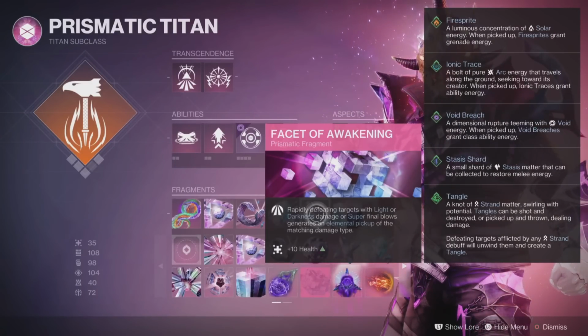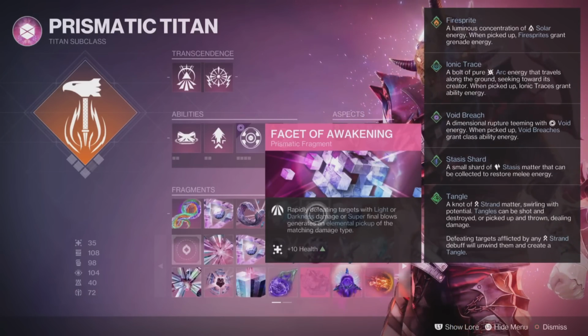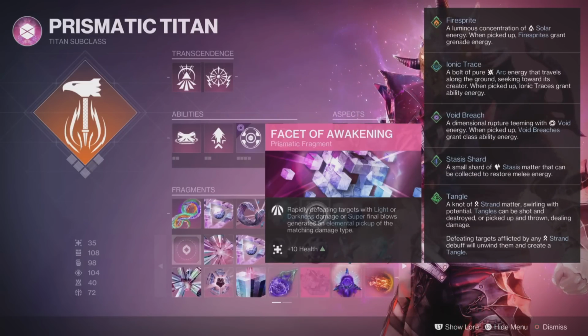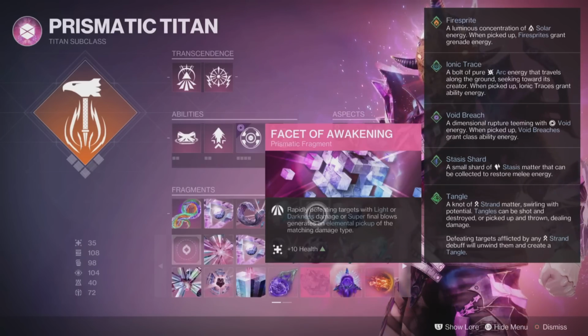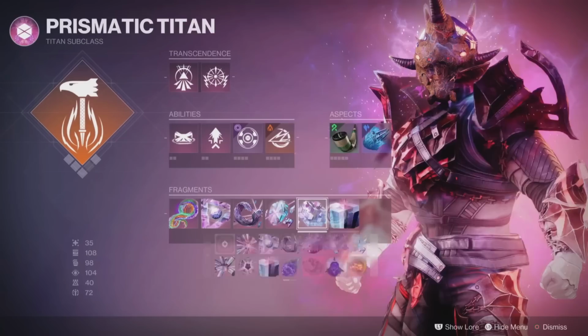Next up, we have Facet of Awakening. Rapidly defeating targets with light or darkness damage or super final blows generates an elemental pickup of the matching damage type. So again, we just went through this. I'll go through it real quick again: Fire Sprites, Void Breaches, Stasis Shards, and Tangles. Basically, almost all of them except for Ionic Traces, but that's okay. We're not going to be missing them too much, quite honestly.